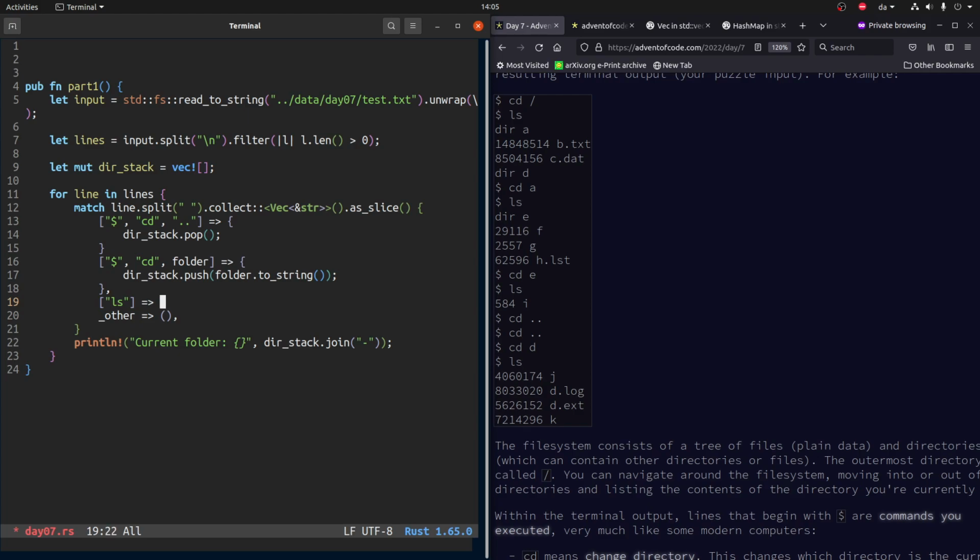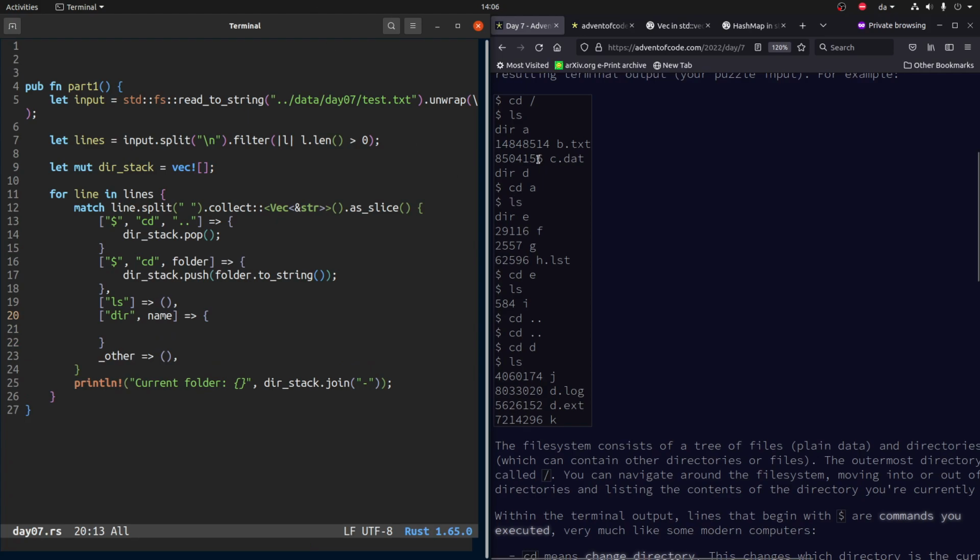Now if we just get an ls, we don't actually want to do anything because it doesn't tell us anything. Now if we get a dir with a name, what does that mean? First of all, it means we just called ls, and actually this should be like that because there's a $ sign in front.